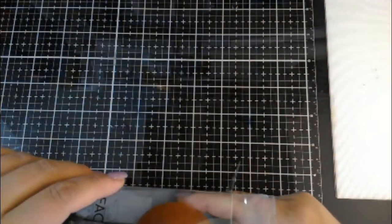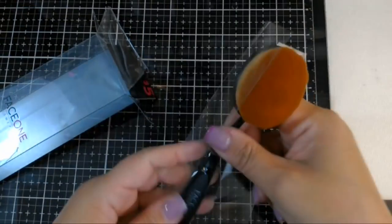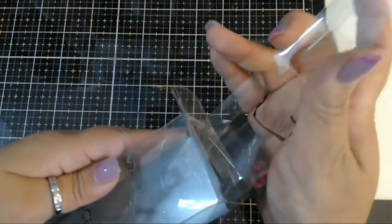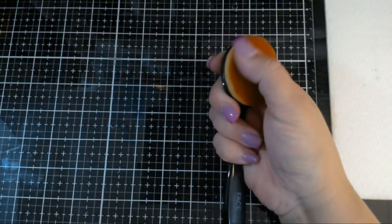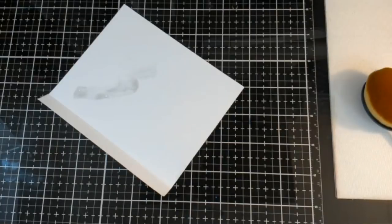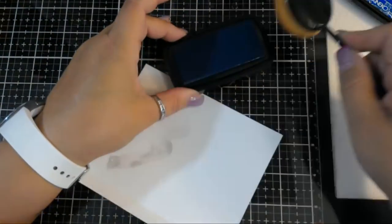So I took my daughter into Five Below the other day and saw this - isn't that the brushes everybody's posting online? Here it is, guys - five dollars at Five Below. It's called a Face One Cosmetics Powder Brush. It's really soft and the handle's flexible. Let me find a scrap piece of paper and get an ink pad, let's see what the big deal is about these brushes.